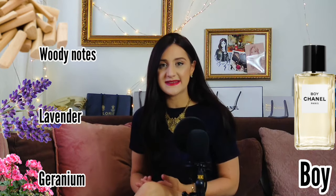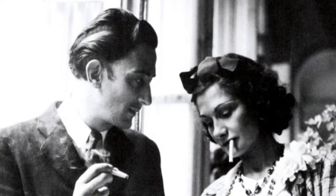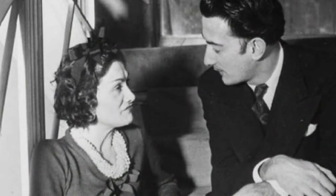Next one is an aromatic again but I would say a bit more spicy. And this is Boy — the most unisex of the whole list. Coco Chanel was really pro-freedom for ladies, removing the corset and everything too ladylike. She wanted something comfortable, the equal of menswear. Boy is really what it is — a unisex fragrance with a lot of lavender, so quite relaxing, geranium which smells minty and uplifting green, and a bit spicy, with woody notes. Easy to wear for both genders and you can't categorize it. Boy is iconic for the house of Chanel — he was the love of her life. When I smell Boy, I can really smell a bit of a love story. Even if it's spicy and uplifting, it's still cuddling and very classy.